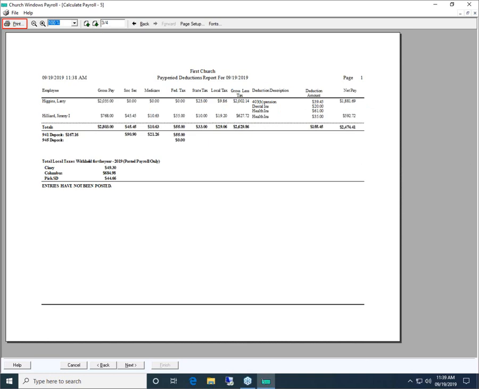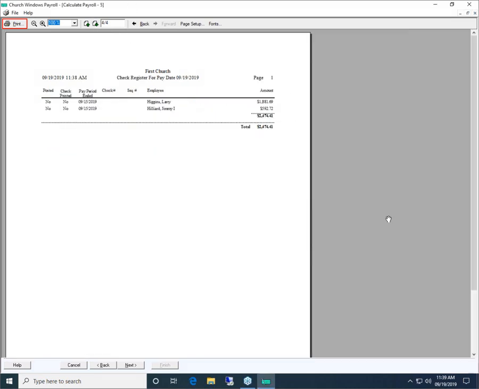The pay period deductions report is one that you want to review. This one is the one that's actually going to show you the 941 deposit. So this is what's going to filter into our 941 payroll liability over in our accounting module when we transfer over there. That's what we're going to need to remit to the government for our 941 from this pay. And our check register. These are the amounts of the checks that we're going to be printing after the process here if you're printing checks.